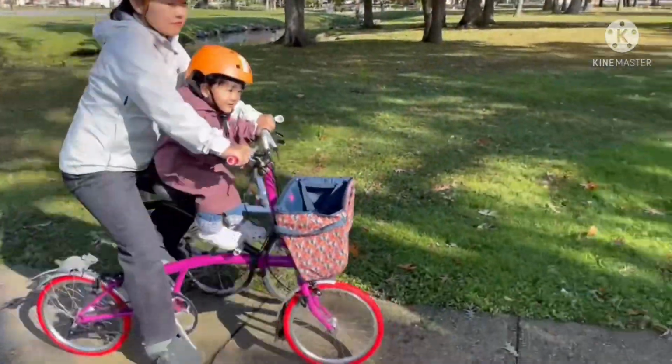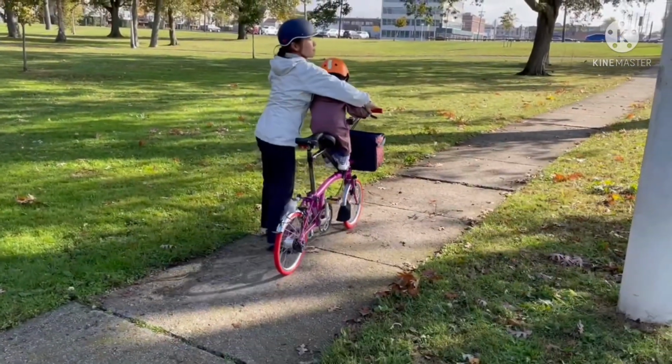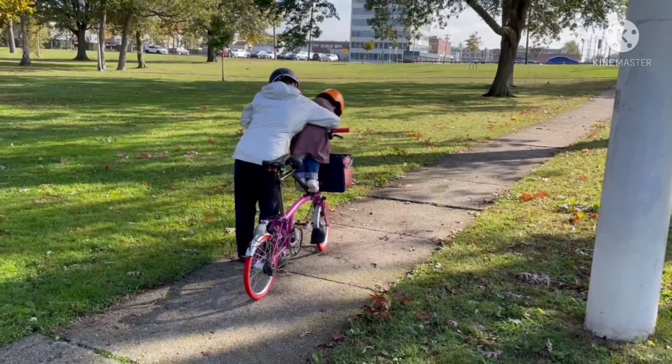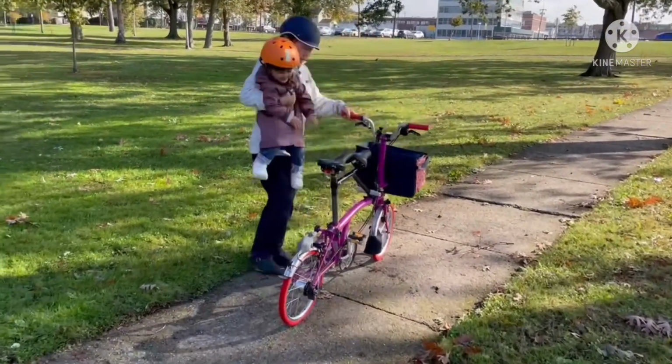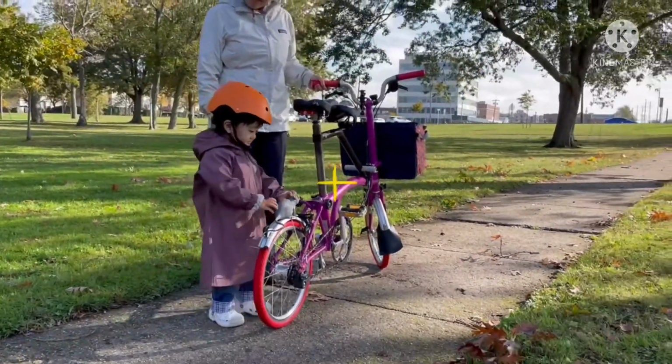This is how it looks when we're coming to a stop and he's coming off the bike. Okay, and please take him off. All right, and that's it. Nice and simple, nothing complicated.